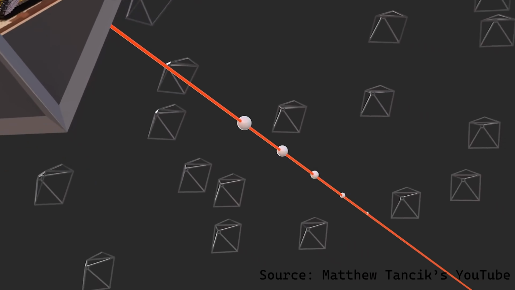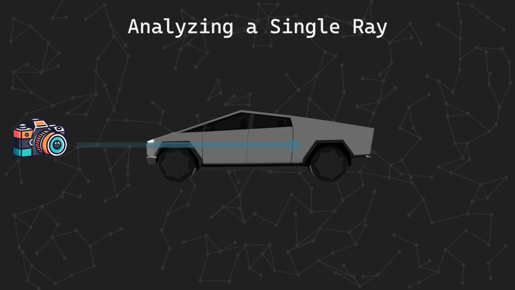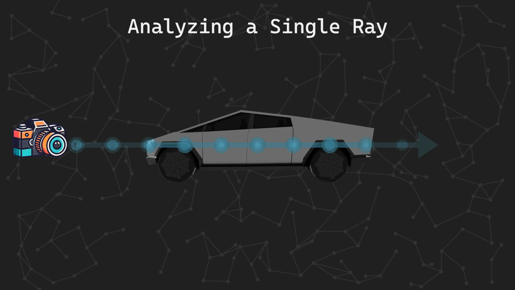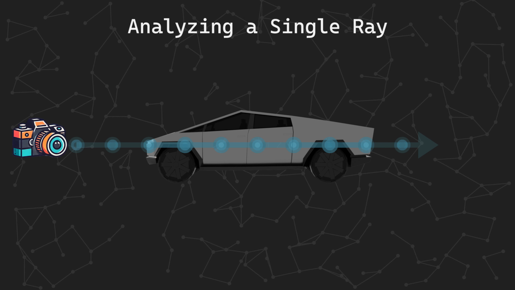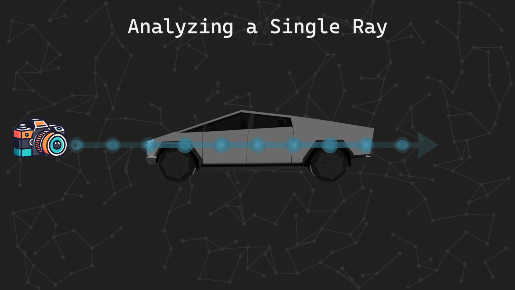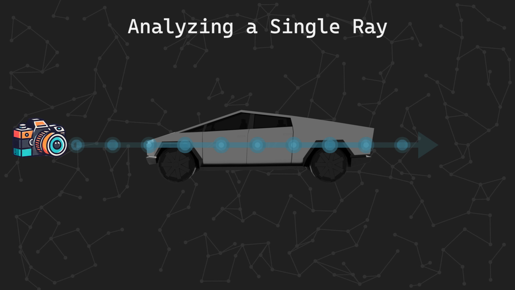As with any machine learning problem, the goal of training our network is to be able to generalize to data, or in our case, camera poses, that the model hasn't seen before, so we can generate new images of the object. In order to be able to synthesize new views, our network needs to learn about depth and perspective simply from 2D images. To fully understand what's going on here, let's just take one ray that's been sent into the scene. This ray represents one pixel from one image in our dataset. The image already tells us what color the pixel should be, which is our ground truth. Naturally, we're hoping our estimate of the color is as close as possible.